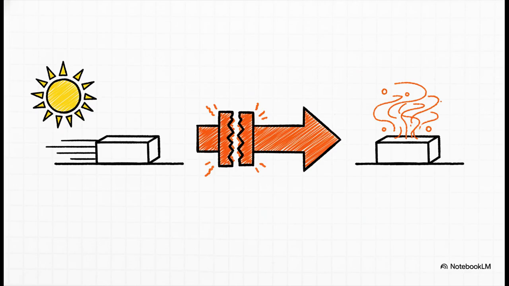Okay, step one is work. And your absolute best friend for this kind of thing is the work-energy theorem. It's a huge one. It just says that the total work done on something equals its change in kinetic energy. Well, the block stops, so its final kinetic energy is 0. The work done by friction, then, is negative 1/2 m v0 squared. It has to be negative, because friction is taking energy out of the system.